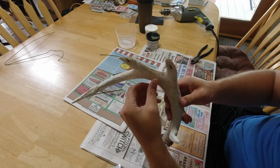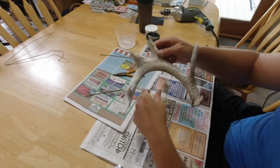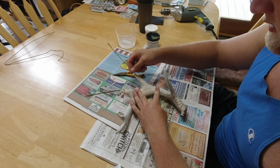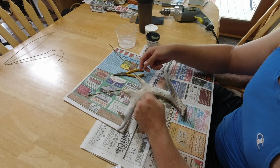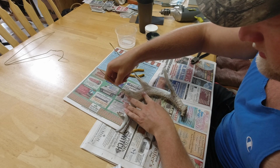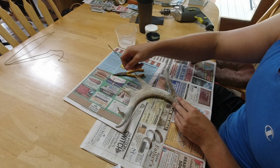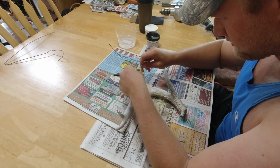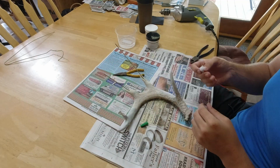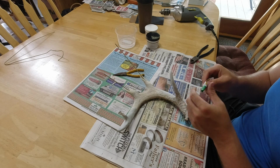Alright, so now you can see the holes in there. I wish I could go a little bit farther with that one, but it should be fine. See how far? Yeah, that'll be fine. Okay. Now we'll get these in there and put in some glue. Cool. Now we'll let that dry.